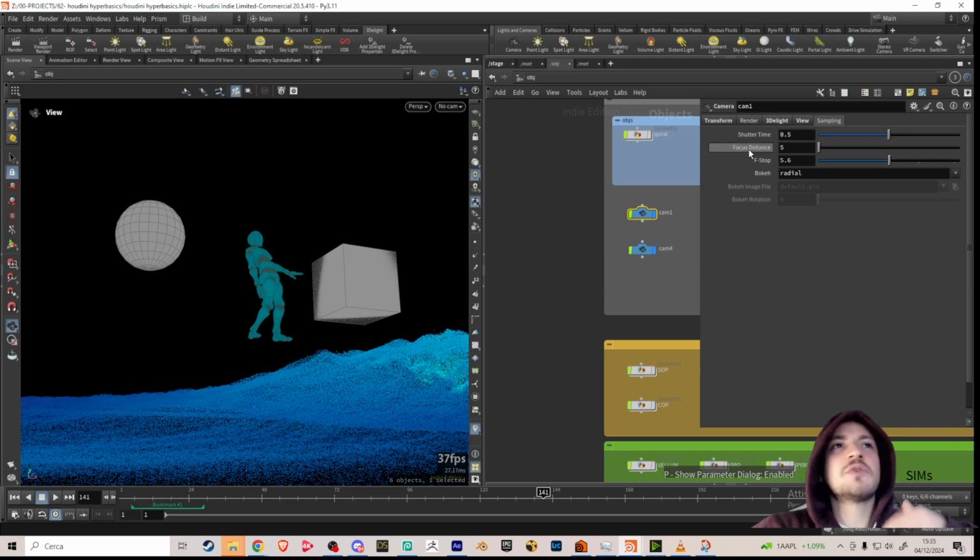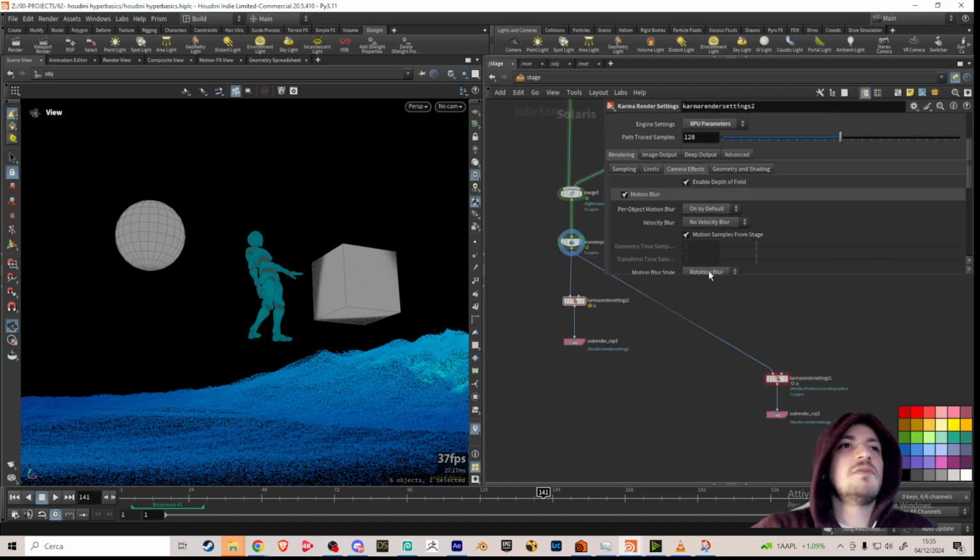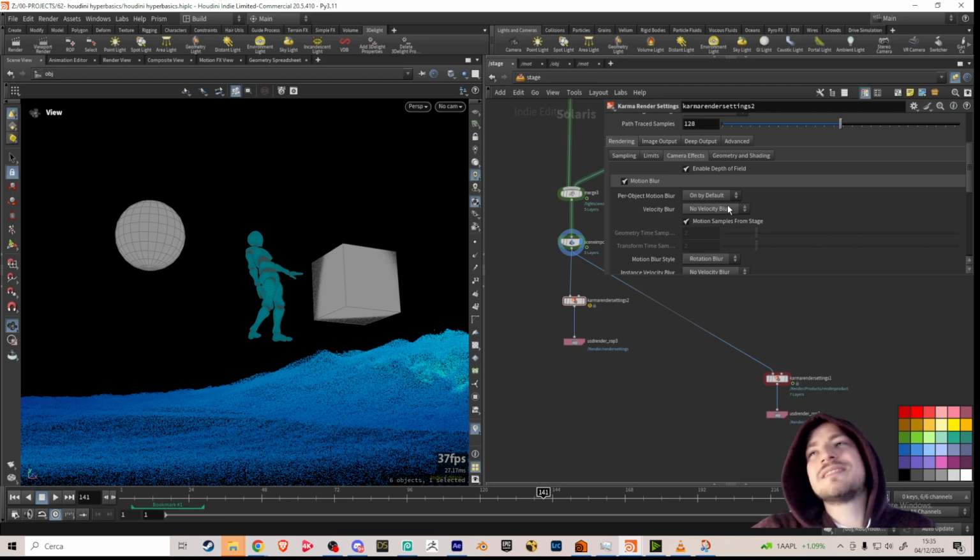This one: shutter time, focus distance, f-stop, this kind of thing. The blur is different; you can change it by changing the velocity of your points, but that's another argument. There are AOVs, and a lot of more advanced things that I'm not going to cover here because it's already almost a 30-minute video, and it's really for the basics. But if you guys want, we can cover them: AOVs, Cryptomatte.